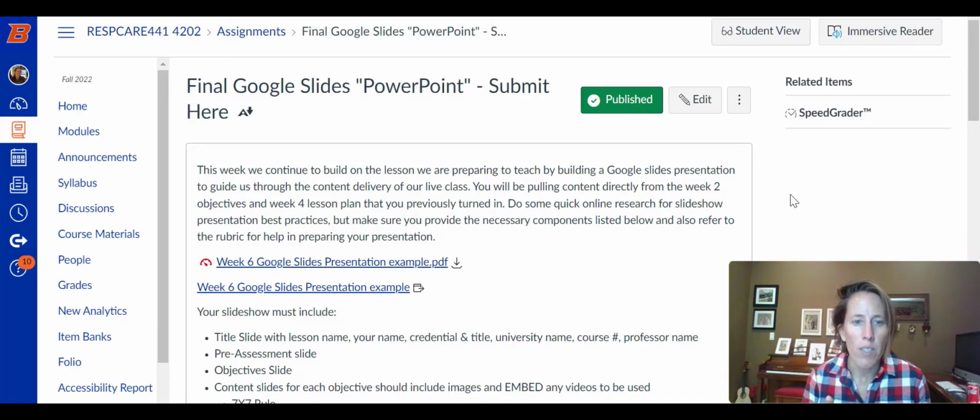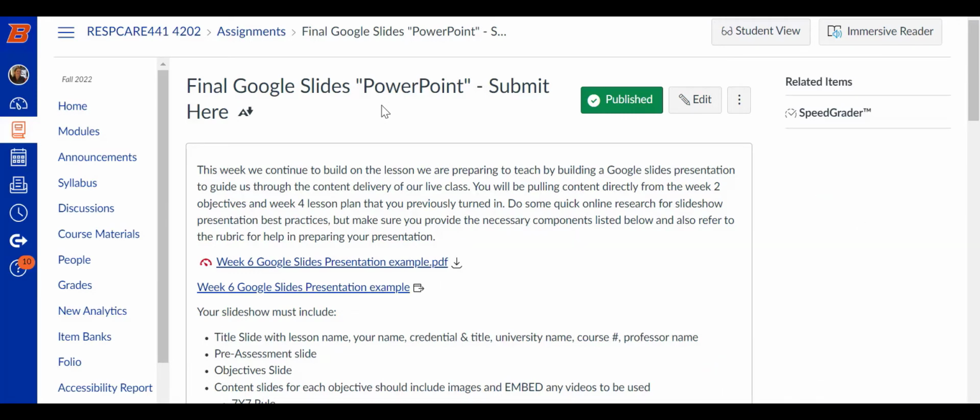I'd like to emphasize that in this class, you're not going to actually be going and teaching the lesson plan, or at least not for this class, but maybe you will in the future in your department. So again, you're not presenting it, but you are putting that lesson plan into presentation format. Just another step in learning how to organize your teaching.